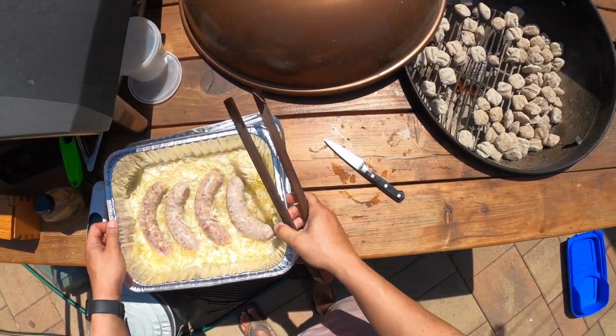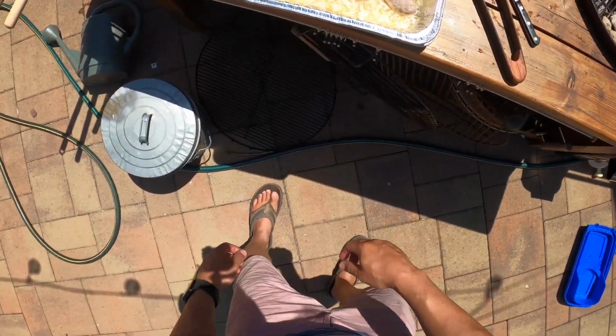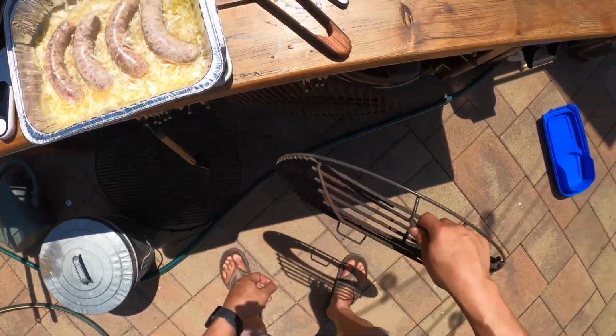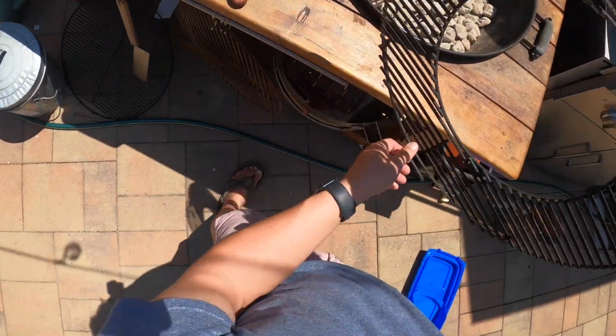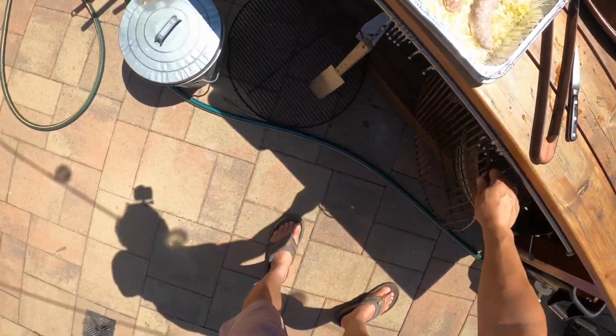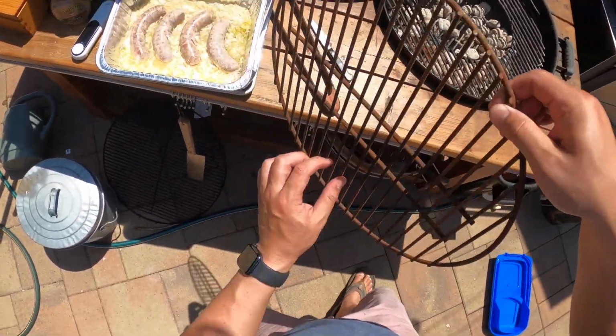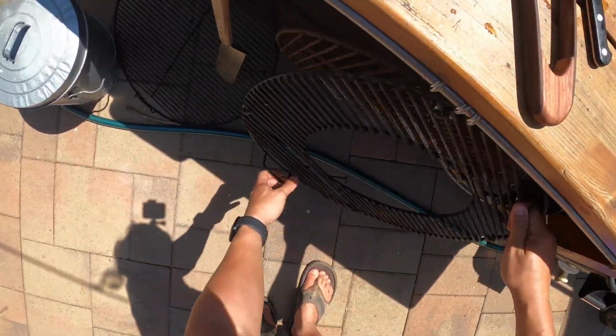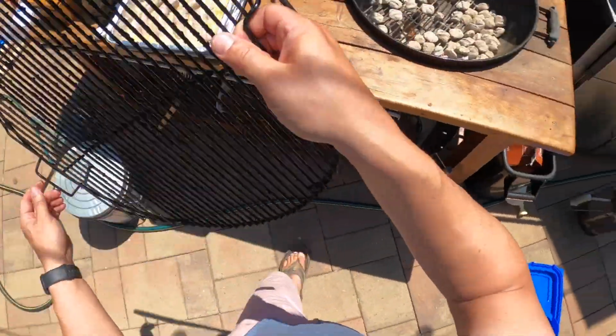And if you're doing something like, say, an Italian sausage, for instance, you can also omit the sauerkraut and do something like sauté up some peppers and onions. Get them in there in place of the sauerkraut, and that works well too. All right.